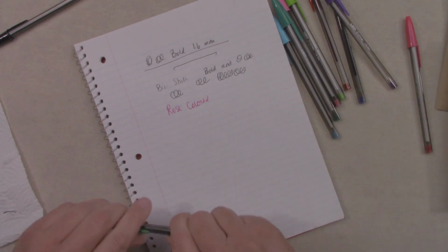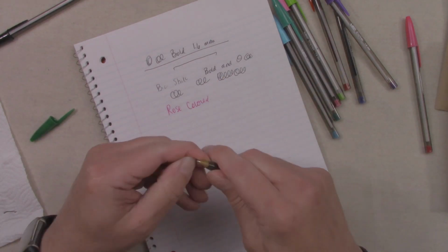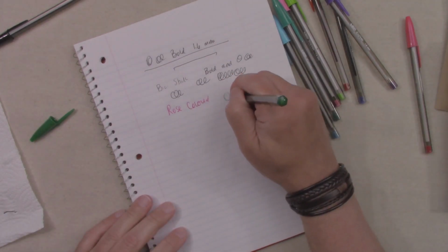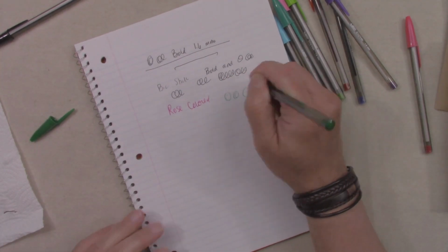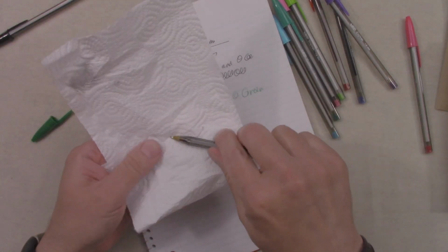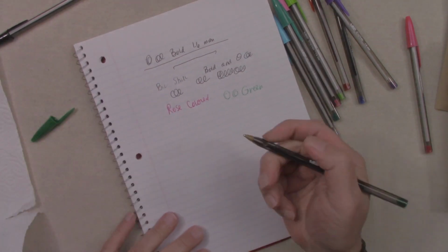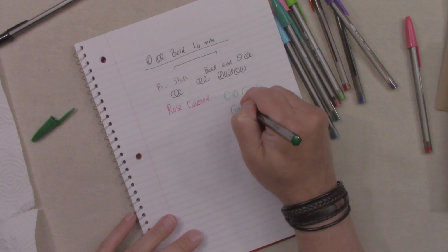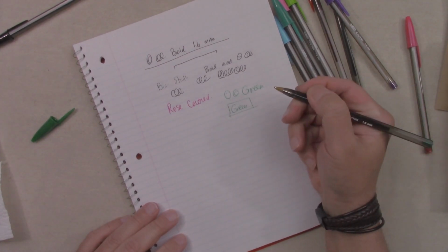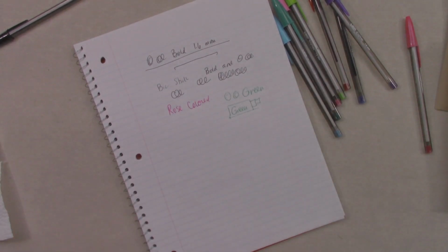I will go through periods where I'm just like, I need to have just fine point pens. That's all I want. Everything has to be fine point. And then I get tired of that. And I'm like, okay, now this is the green. So it takes a little. Stuff is still on there. I have a paper towel over here that I'm trying to, and I'm spilling now, trying to get all that off. But I go through periods in life where I want everything super fine point, and then I want everything big and bold, and I don't know why.